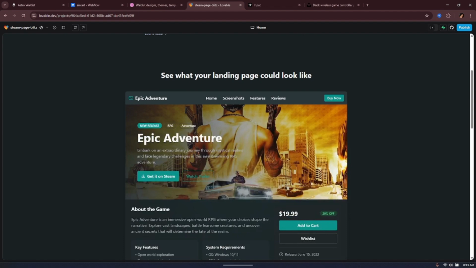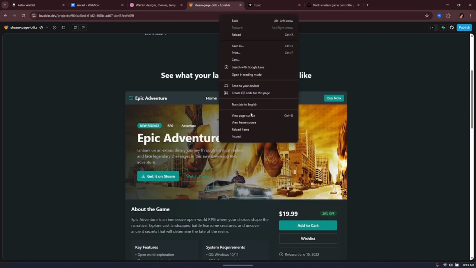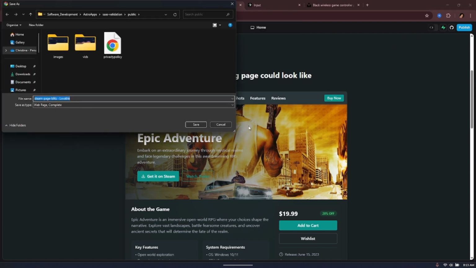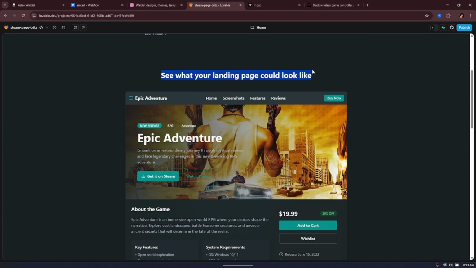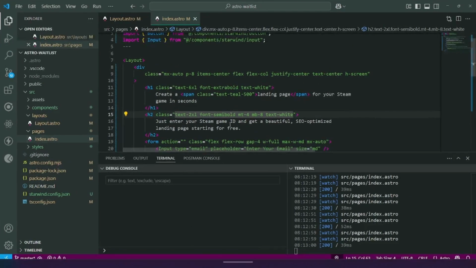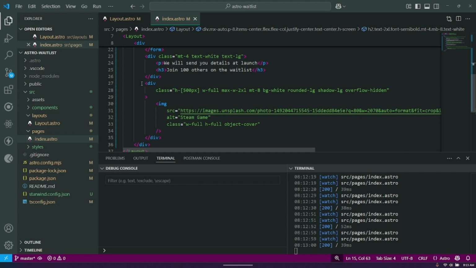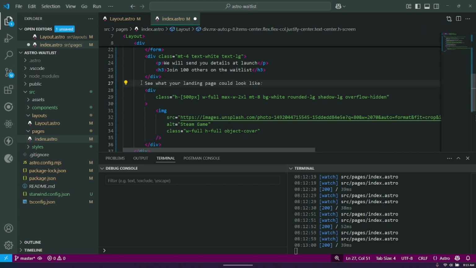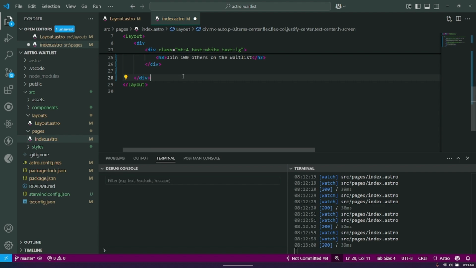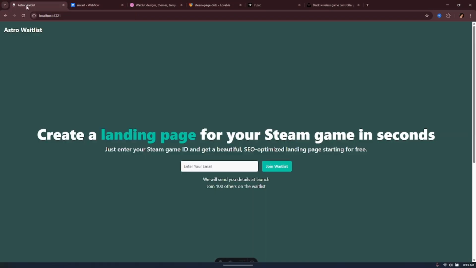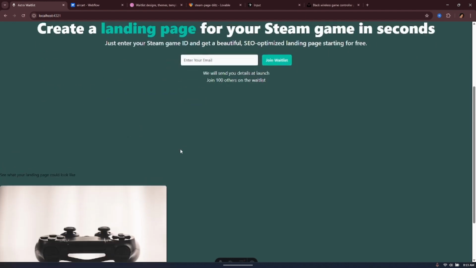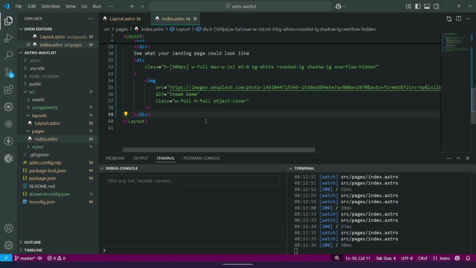this mock-up here. We have a, excellent. See what your landing page could look like.